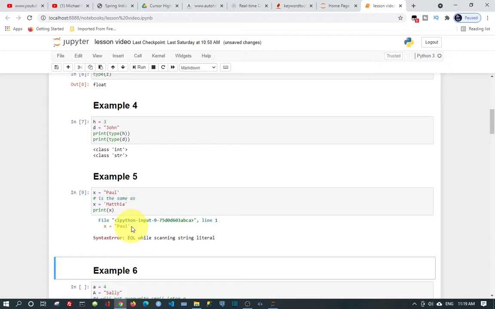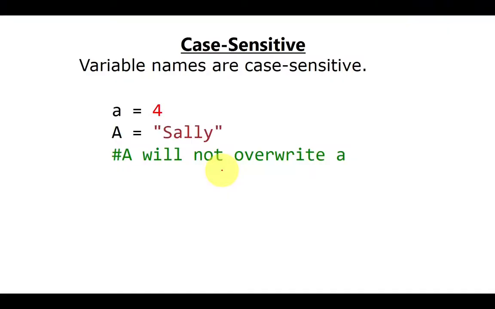So if you're wrapping a string with a quotation mark, always remember you either use a single quotation mark or a double quotation mark, both to open at the beginning and to close at the end.